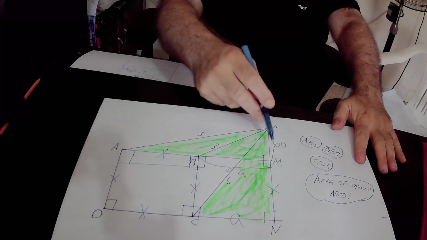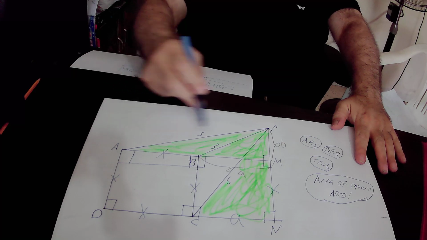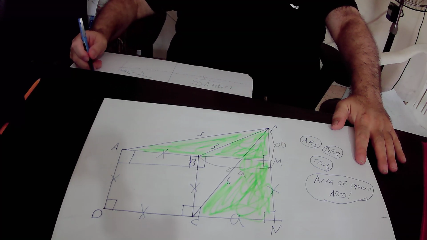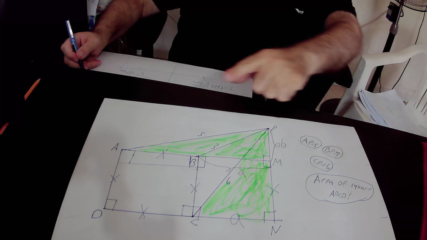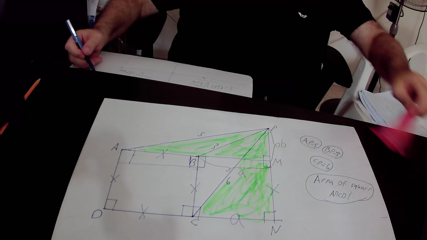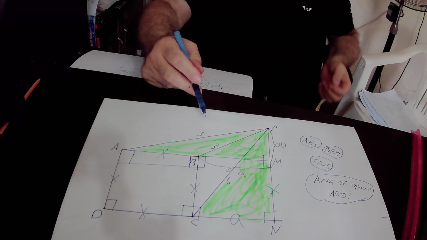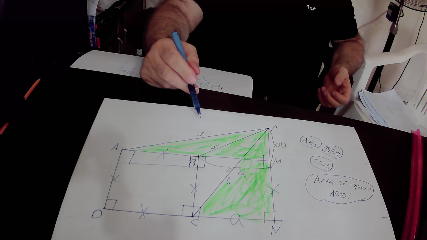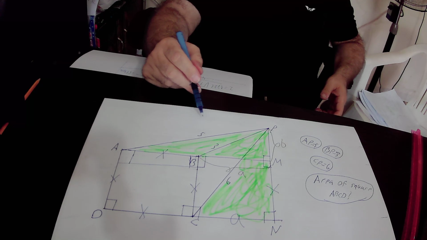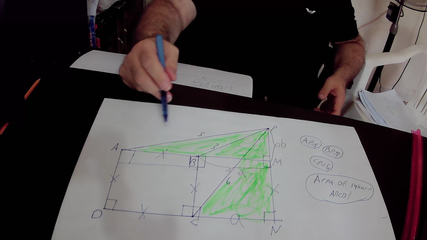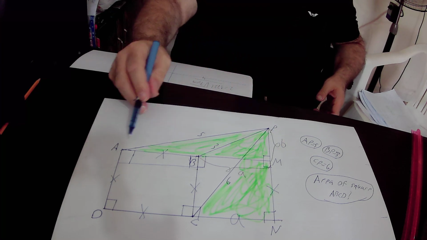Because if you focus on the right triangle, the right green triangle APM, in the right green triangle APM, the hypotenuse in this right triangle is AP. And the length of the hypotenuse AP is 5 units. And we know that the hypotenuse is the biggest side in any right triangle. Therefore, AP is the biggest side in triangle APM. That is to say, AP is bigger than AM.